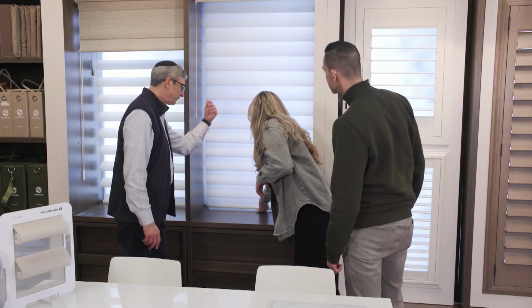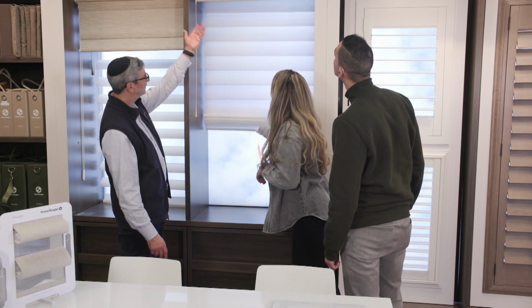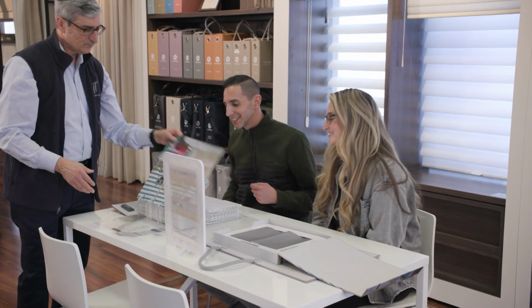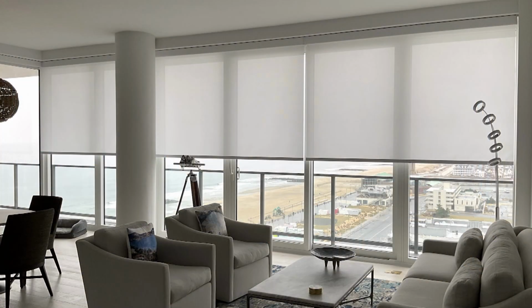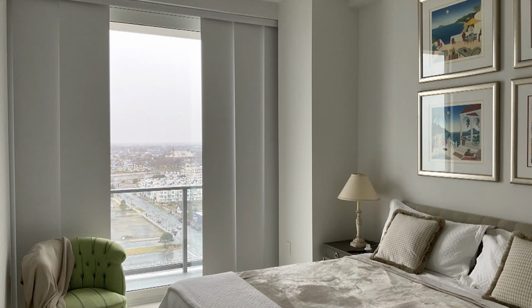Whether your style is classic, contemporary, or eclectic, there's a perfect window treatment to enhance and harmonize with your chosen design scheme. As a designer, over the years, you can take a room and transform it with window treatments. And I'd like to explain, because if you have 3 identical rooms and put 3 completely different treatments on them, it will direct the room in a different manner. It could be more formal, it could be more coastal, it could be modern, it could be romantic, and it really brings it home. It really brings it together as a final destination of what the room says.